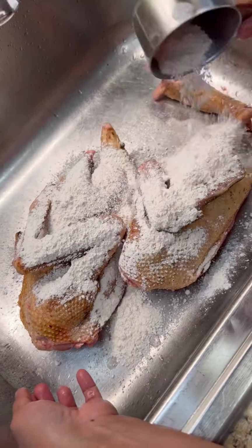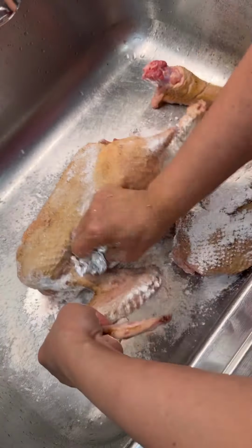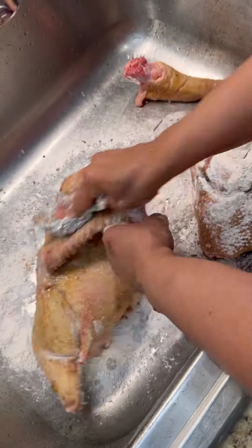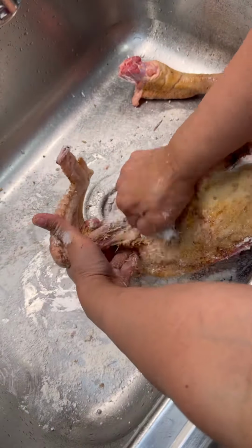So what I like to do is to drop some all-purpose flour, and get a foil paper, crumble it together in your hands, and scrub this duck. Scrub the skin under the wings and try to pull out all those feathers that got left back. Pull out all the ones that got roasted and got stuck inside and couldn't come out. This is what this will do.